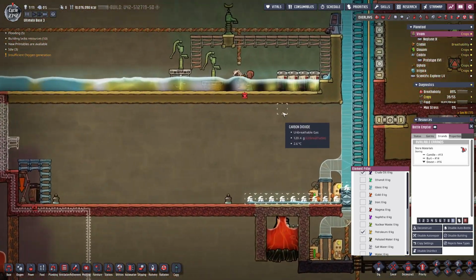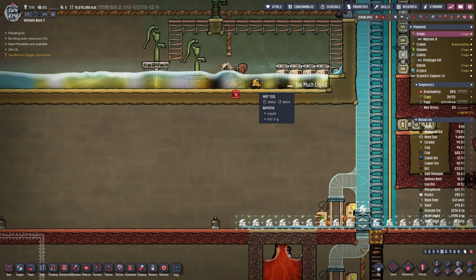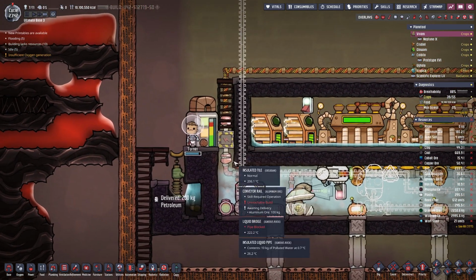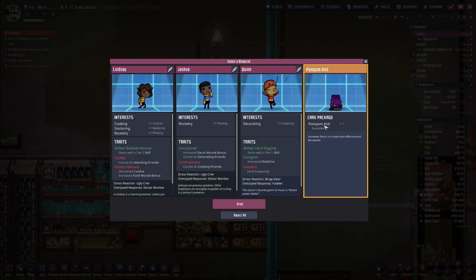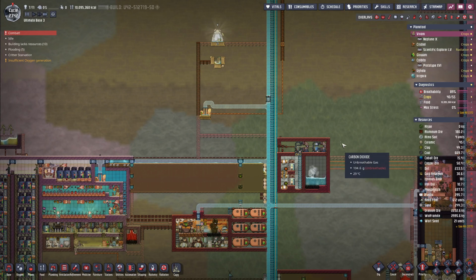Okay, it doesn't look like we're bringing much more oil. I'm just trying to mop up bits and pieces of oil now. Oh, nice. I snatched up some pom-pom knit. Jeez, I've never seen that. I need to get it. I just need to have this one.